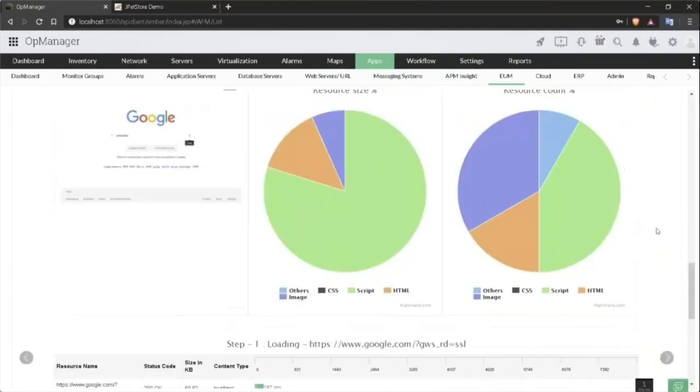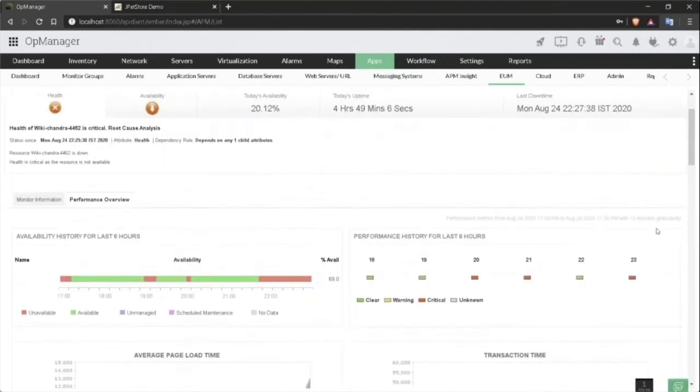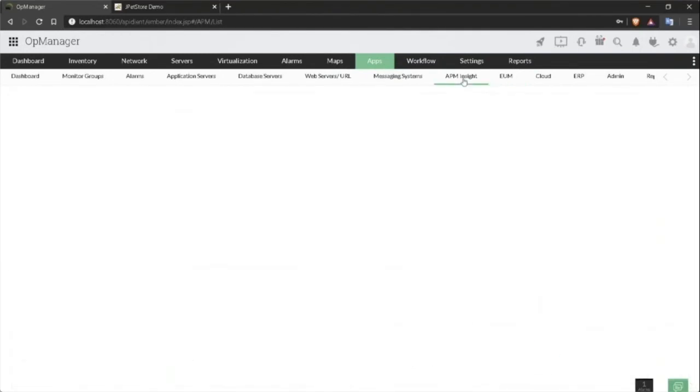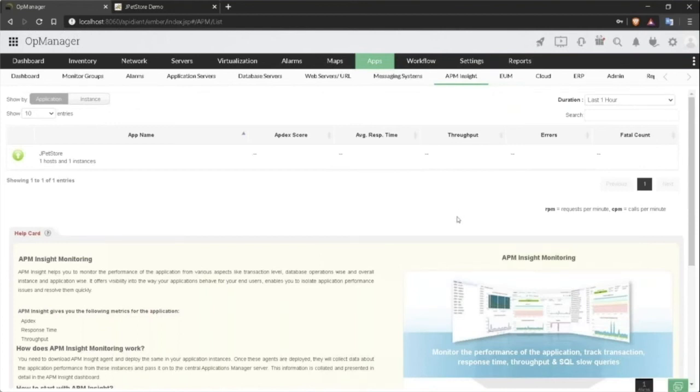So over here in the Applications Manager UI, we have an option called Apm Insight. Right now, I have a monitor which does not display any details for the respective metrics, be it app score or be it response time. Now we will perform some transactions and ensure that there is enough data. But before that, there is something that needs to be noted.